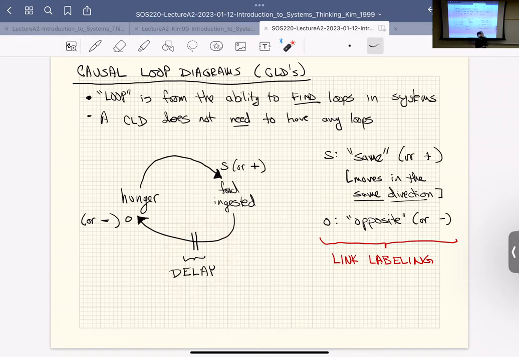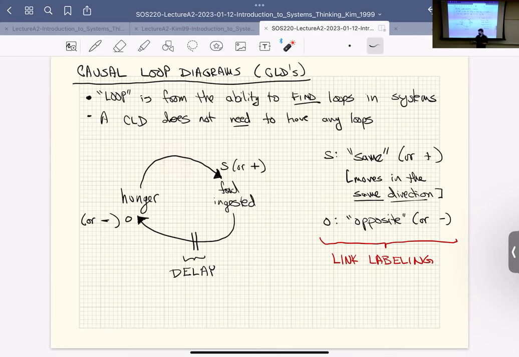I'd say the more important one. I'm making a stance here that in this system, the only thing I need to worry about is hunger and food ingested. I'm also making a stance that this is the only delay that's worth noting. So you're taking an argumentative stance, and somebody could say, no, actually, you're not at home and this delay really matters. In order for you to eat, you've got to order something from Uber Eats or whatever, and whatever quantity arrives, that's the quantity and that's it. Under that condition, I need to put the delay there.